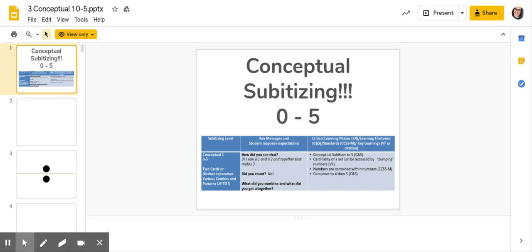Oh my goodness, Miss Ingram, what does that mean? You're right. You don't count. Subitizing means that you are able to see a set and know exactly how many without counting. You use your noggin. So we're gonna go through some slides here and you're going to subitize. Are you ready? Put that thinking cap on. You have those eyes looking on the screen and Miss Ingram is ready to subitize.